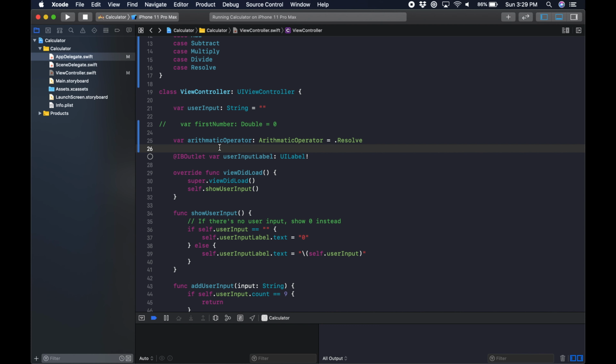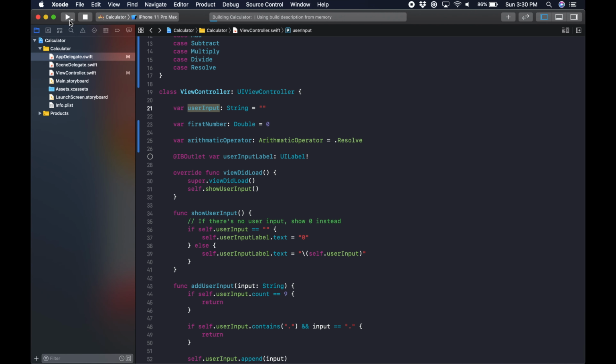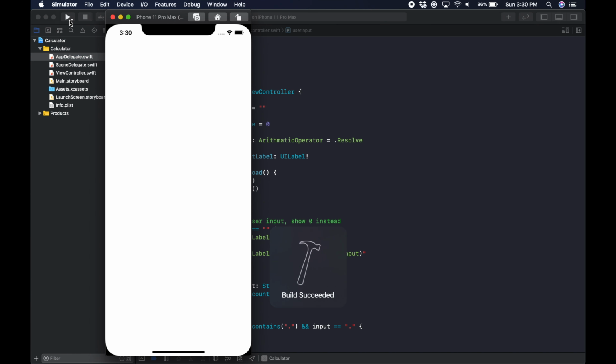We're going to have this variable so that as the user types arithmetic operators, we can get the updated one. The other thing we need is mathematical operations need 2 numbers. Currently user input is what the user is currently typing. And so if you were going to do like 5 plus 5, for example, you need that first number, the first 5, to be saved somewhere. That's what first number is going to represent, where user input is going to represent what they're currently typing. So if 2 plus 10, first number would be 2, user input is going to be the 10.